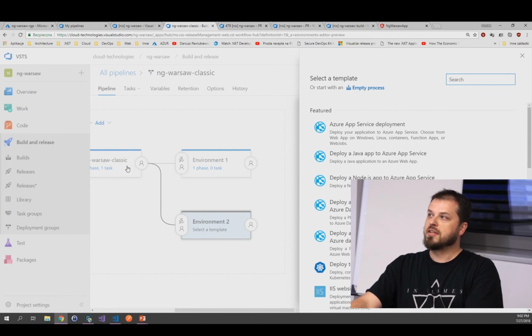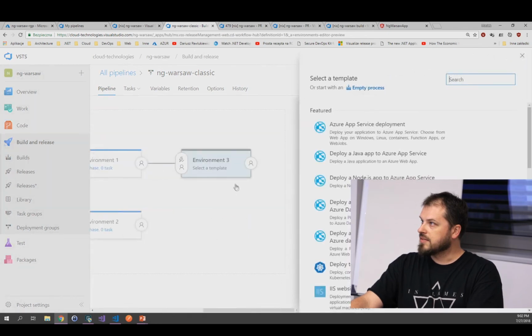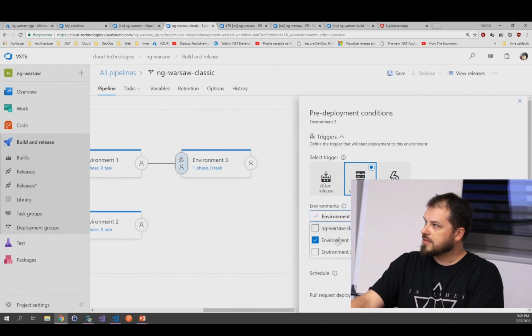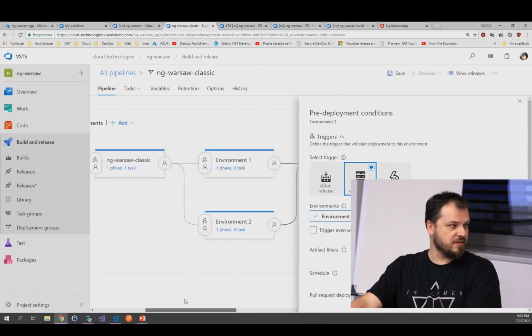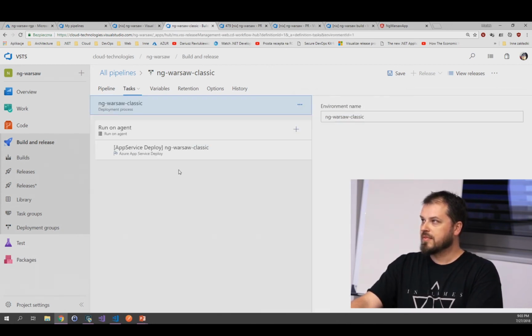For instance, deploy stuff to the test environment, run UI tests, run integration tests, and once that is done, let's add this one. Okay, but I'd like this one to proceed when those two are finished. So how about we go here after environment. Okay, so that way I get to model pretty complex release pipelines. So this stuff gets pretty interesting. All right, but what's actually inside that environment? It's a single task.